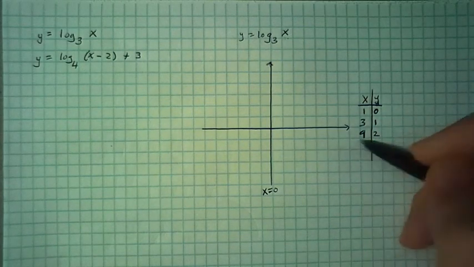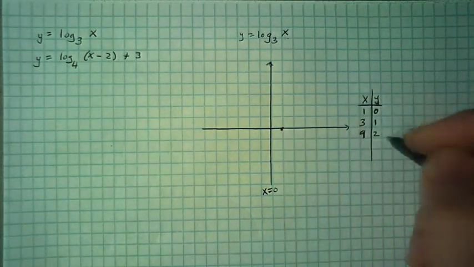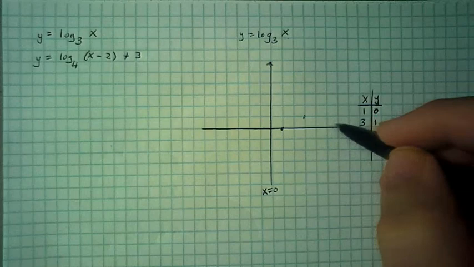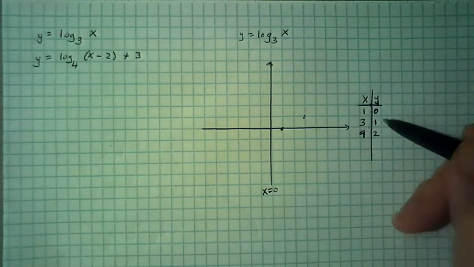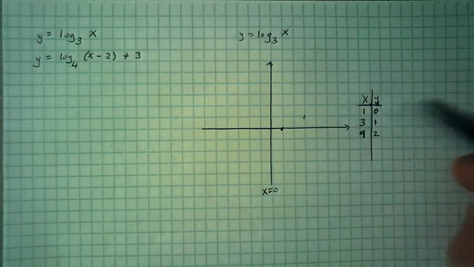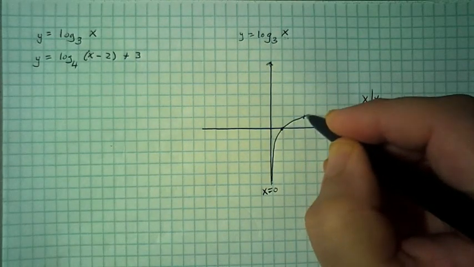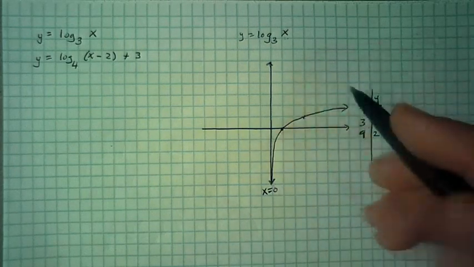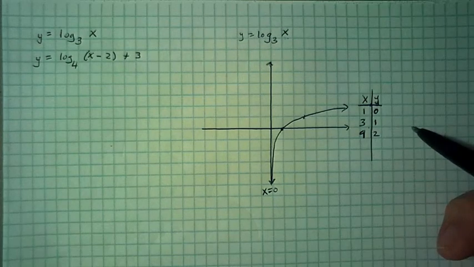2. I may not be able to fit that on my graph, but I've got (1, 0) and I have (3, 1). Then 4, 5, 6, 7, 8, 9, yeah, right there, which is kind of ironic. So this graph's going to come up through these 3 points. I probably won't draw it that far. So up from the asymptote through my points, it levels off as quickly as exponential functions grow. So this is log base 3 of x.